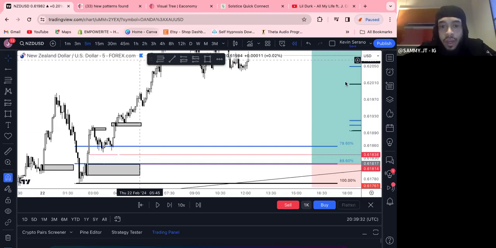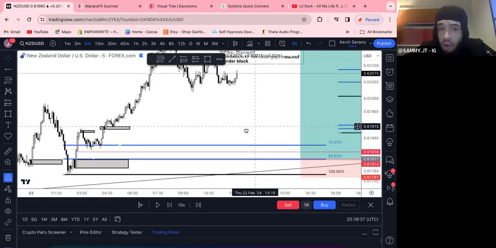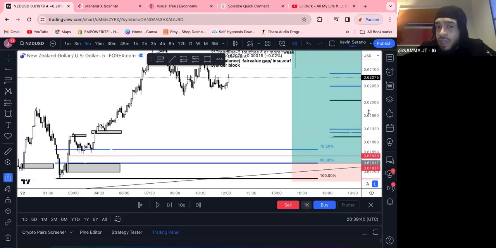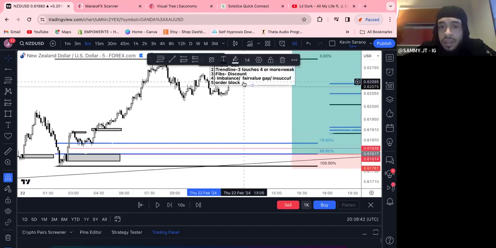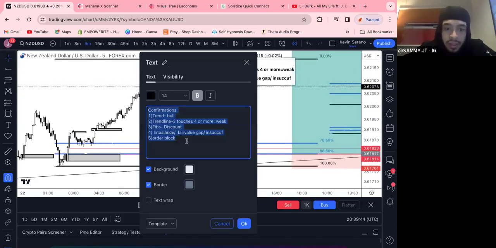So for this example here, we've got all the confirmations we needed. And the last one I'd probably look for, guys, is time and price. So what session are we in? This is NZDUSD, guys. So what session are we likely to get the most movement in? If we're trading NZDUSD, everybody should have known what sort of sessions you should be trading in. What session are we likely to get the most volatility or liquidity in the market?